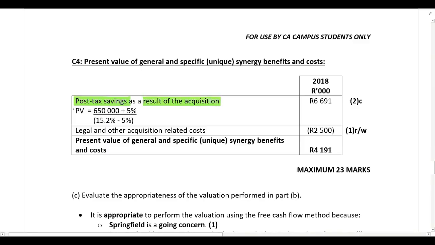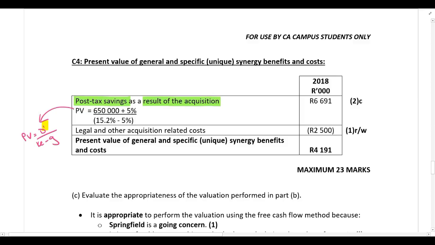Now, once again, guys, when you perform a perpetuity calculation, you are applying the principles of Gordon's dividend growth model. So that's Gordon's dividend growth model. First, you take the future expected dividend. So obviously now the terminology changes. We are not working with dividends. We are just working with post-tax savings. But we need the future estimated post-tax saving.